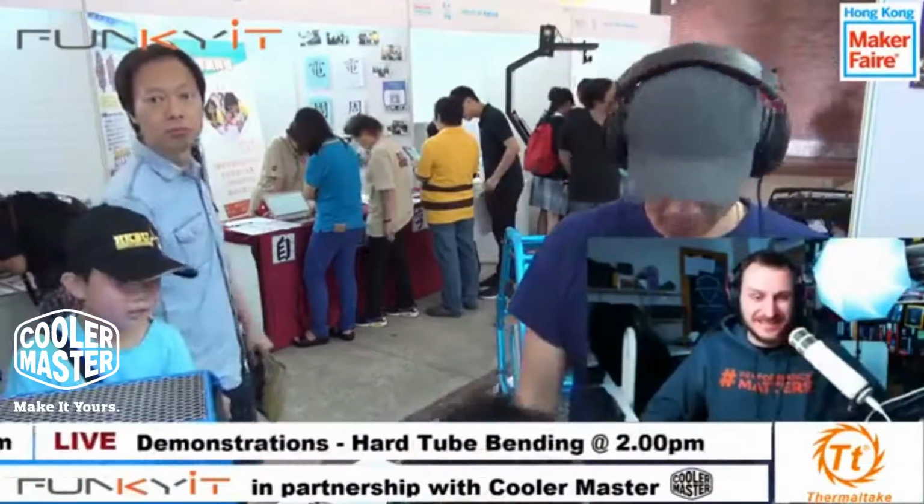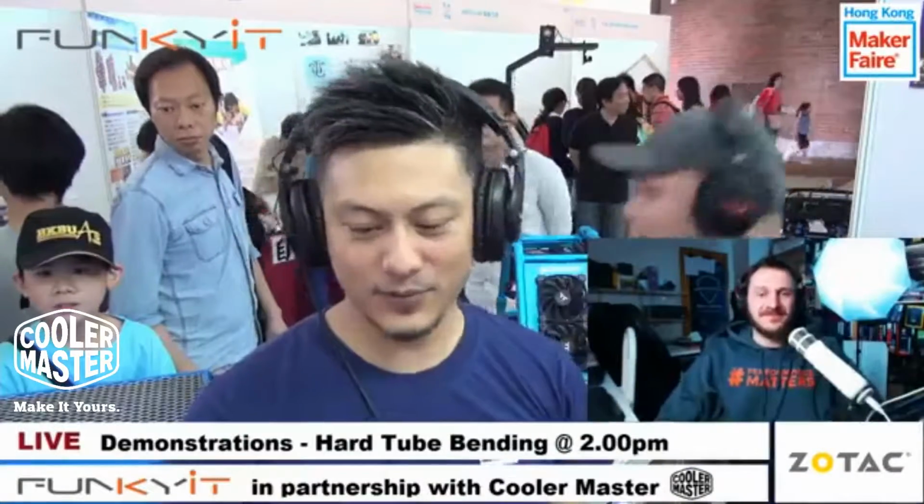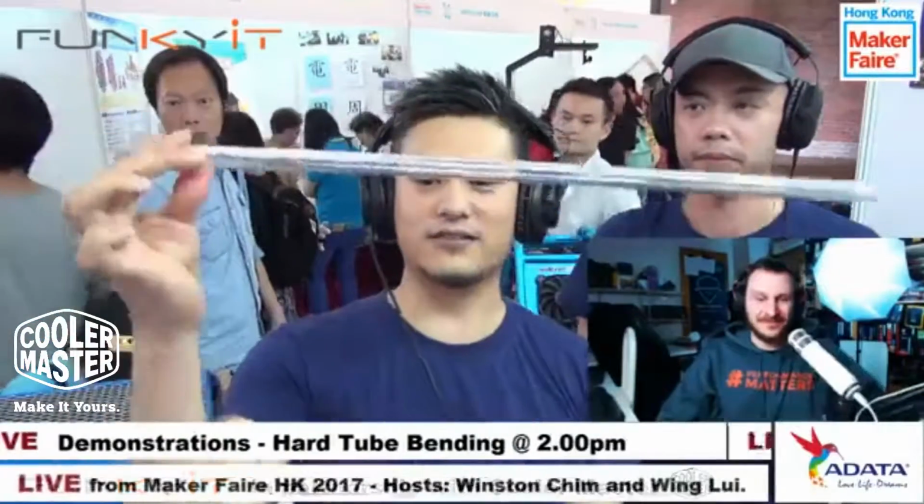So basically, we're going to get one of these PETG tubes. They come in like this. These are 50 centimeters long.